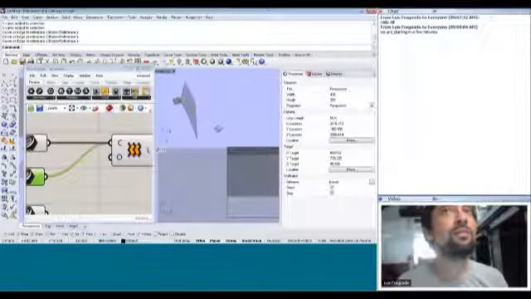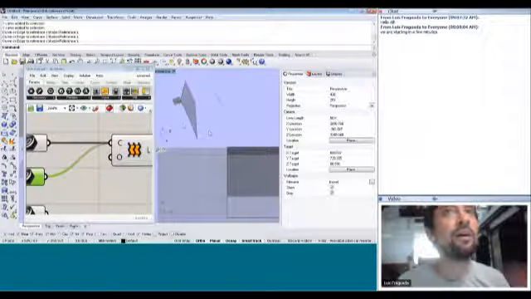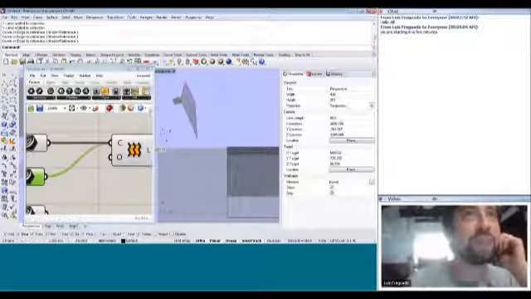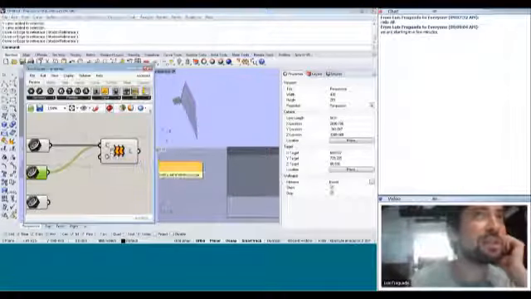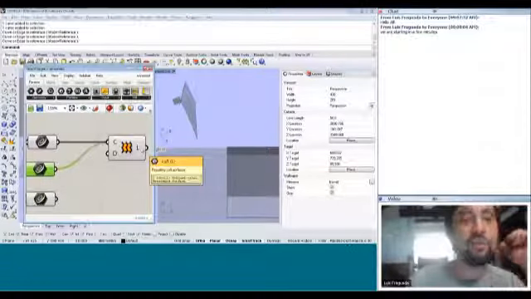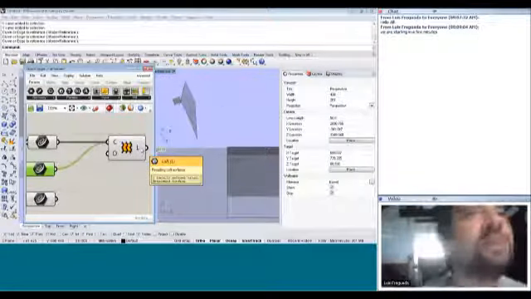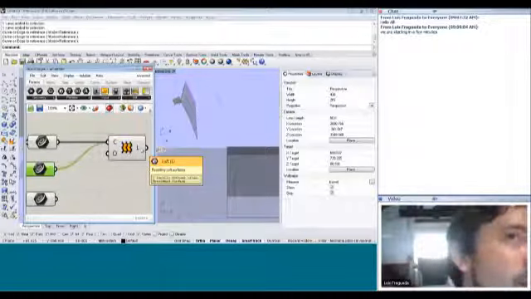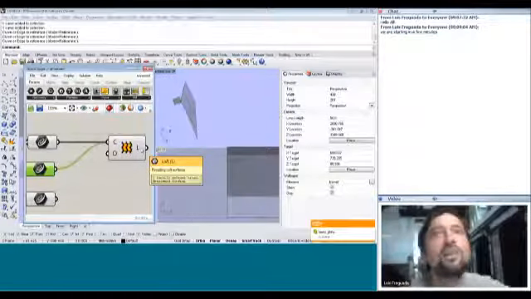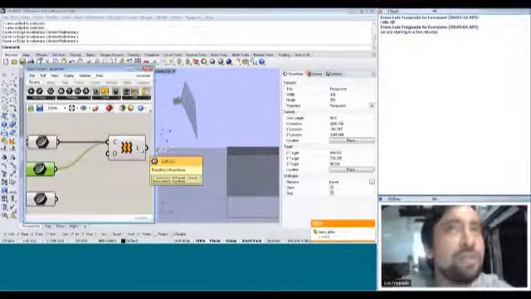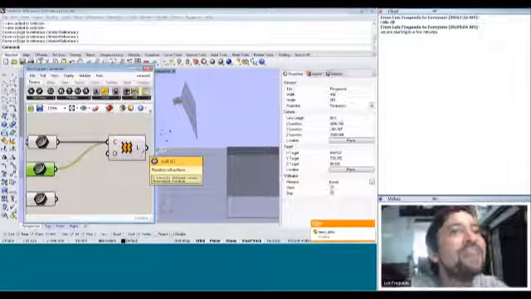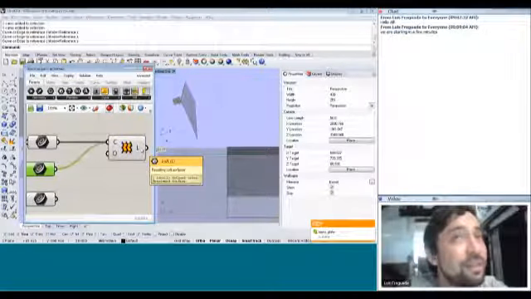I get a visualization in my Rhino window of something starting to look like a surface. And over here in L, instead of null, I have a new result. It's an untrimmed surface. And we'll talk about what trimmed and untrimmed are later on. That's not so important at the moment. The important part is that we've now successfully created a loft out of two curves.